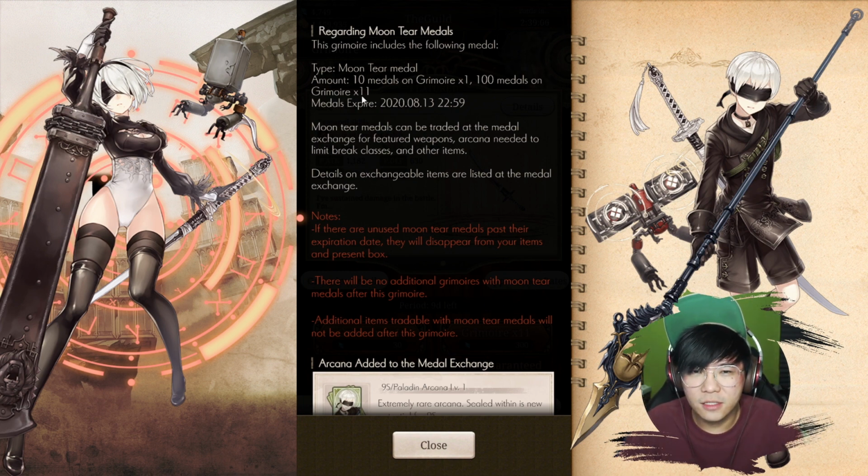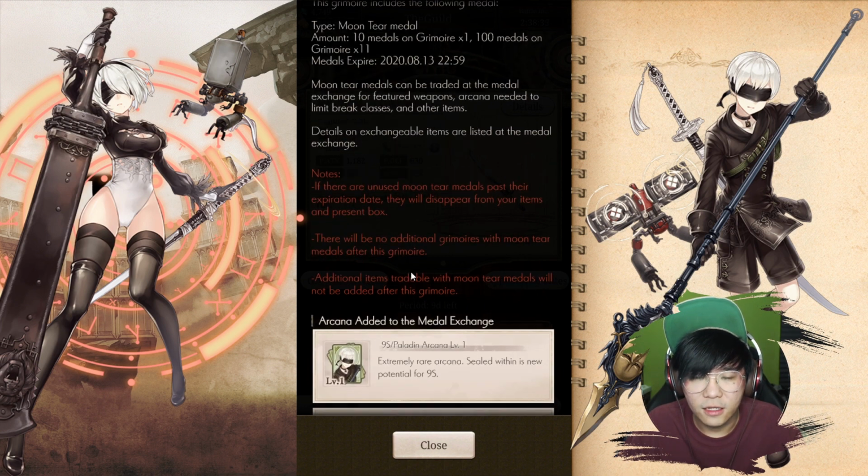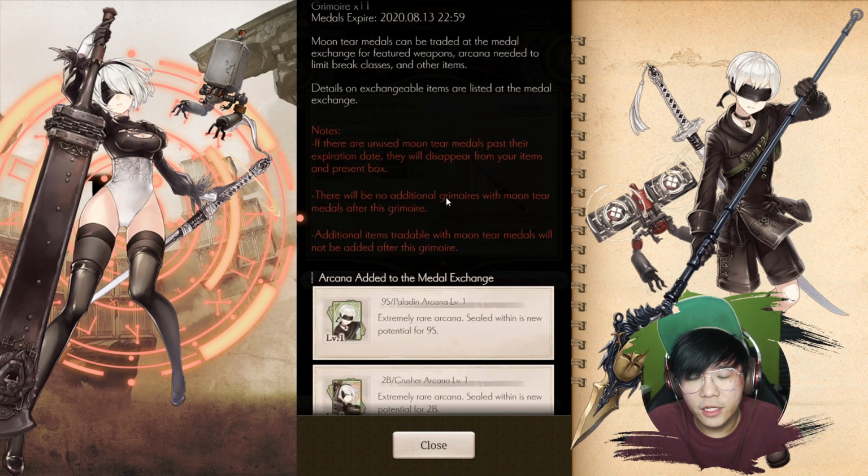So regarding the medals details, moon tier medals can be traded at a medal exchange for future items. If you look at the red text right here, if they are unused, they will disappear from your items. It's like a warning. And then they also notify you there will be no additional grimoires with moon tier medals after this grimoire. So it's kind of saying that you do not have to save up for a future banner. This is it. Same goes for Elite Sorcerer.